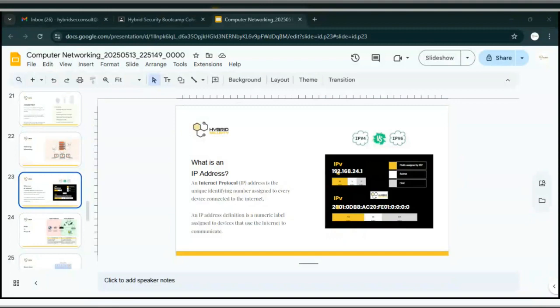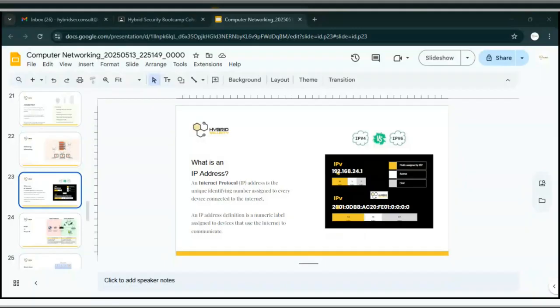So for us to be able to break them, we assign eight bits to each octet so that we can easily convert them. That's why each number ranges from 0 to 255. It's broken down into different units so that you can understand it when you see it. So an IP address is an internet protocol used to connect to the internet so that you can communicate properly.